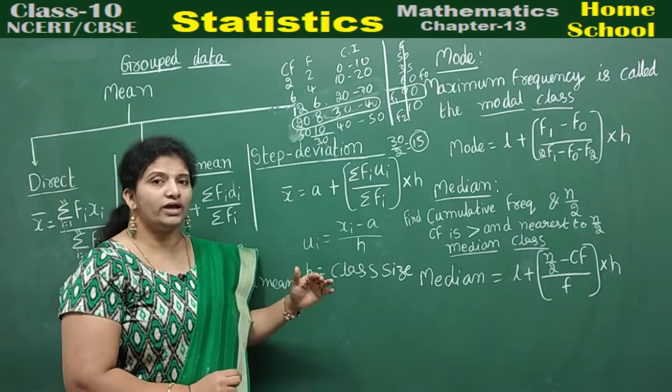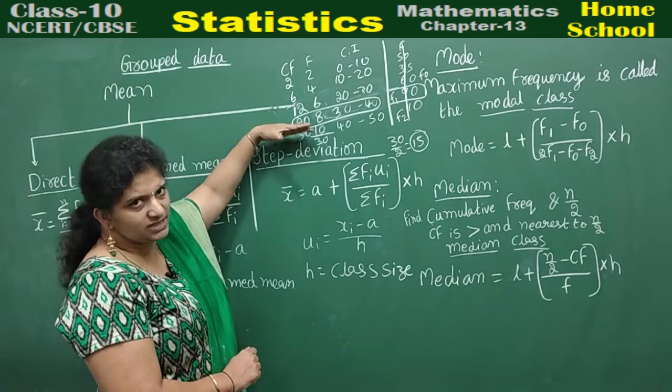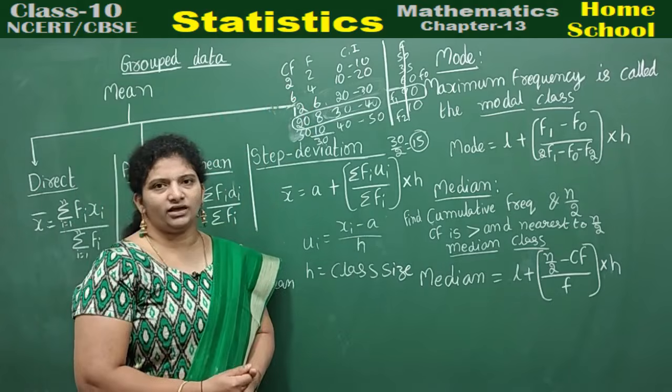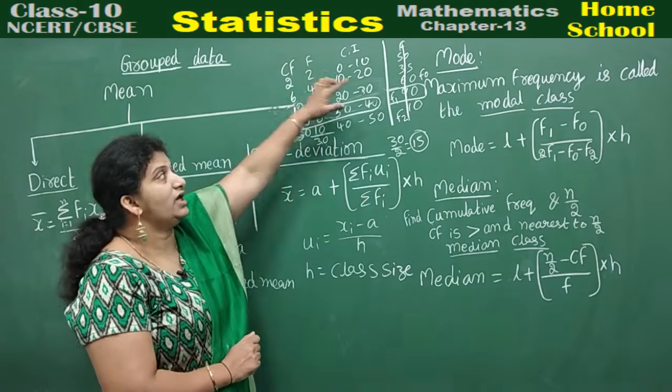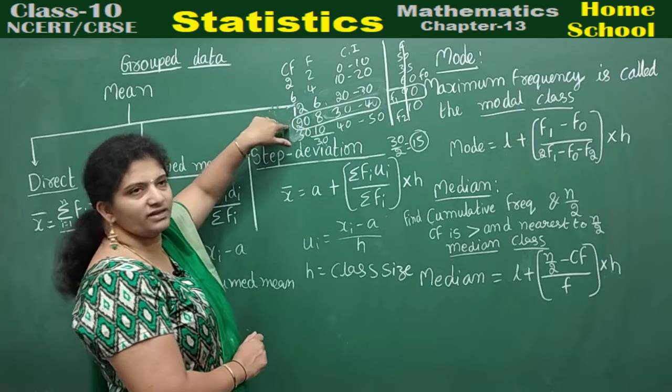Whatever number you get, suppose you get 19, 19 is also the same. 13, 14 are also the same interval you need to take. Up to 12 only you need to select this one. After 12 you need to select this.